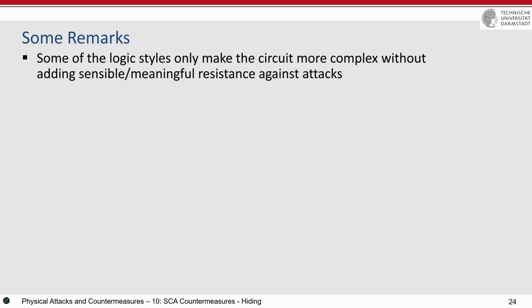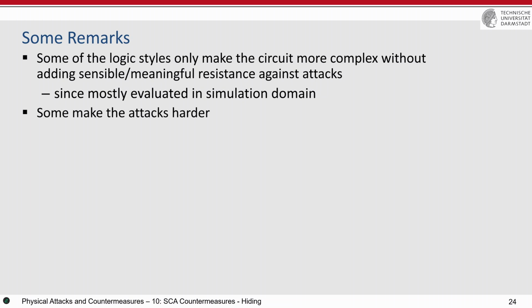What we should consider is that some of the logic styles only make the circuit more complex without adding meaningful resistance against attack. One reason is that most of them are evaluated in the simulation domain, because there are many other parameters that become apparent in practice that we are not able to easily cover in simulation. For example, these are SPICE simulations. Of course, there are schemes to cover the process variations, but process variation is not considered for the simulations and evaluations of these schemes.